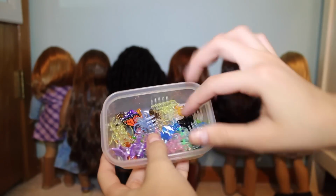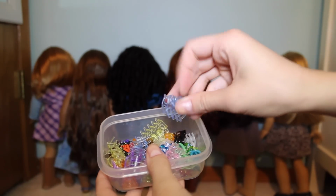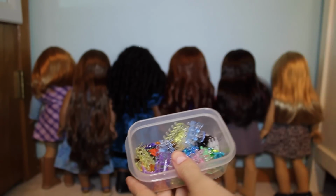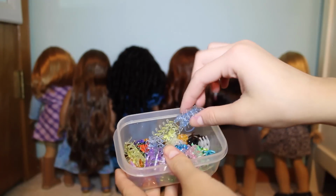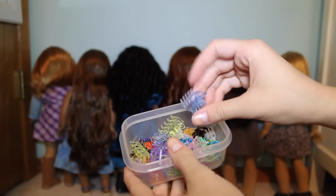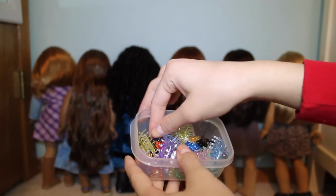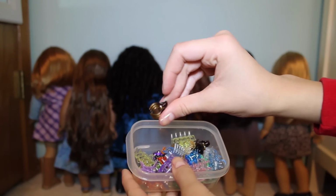So instead of that, I recommend these. And these are just colorful plastic little clips, and they're super easy to use to just gently clip back your doll's hair, and it looks really cute, and it also doesn't damage your doll's hair, and you don't have to rip her hair out to take these out. And you can also get little small ones.